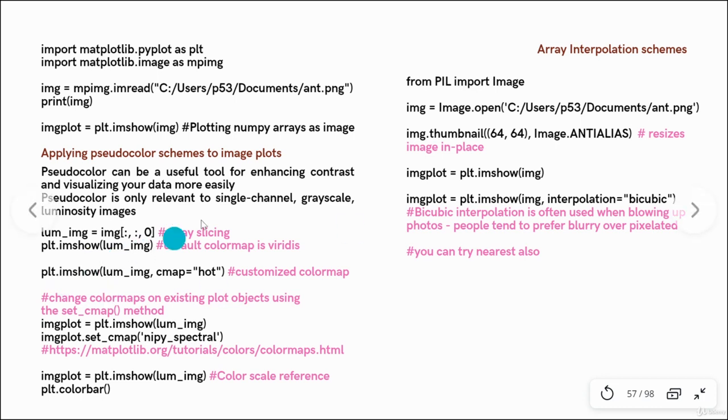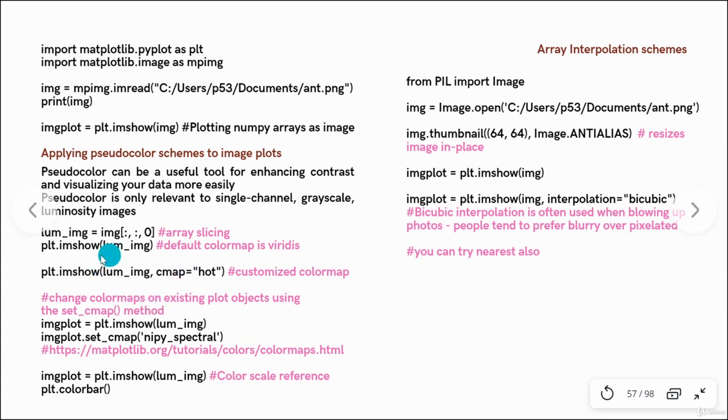All right. Now to introduce pseudo color, you have to first do the array slicing. Slicing means cutting down an array. So this is what we use. I'm creating a variable im_img equal to img. So this represents rows, this represents columns. So I use a colon, which means I want to select all the rows and all the columns till the end. You can learn more about array slicing, or I'm assuming that you know a lot about array slicing as a basic part of Python.